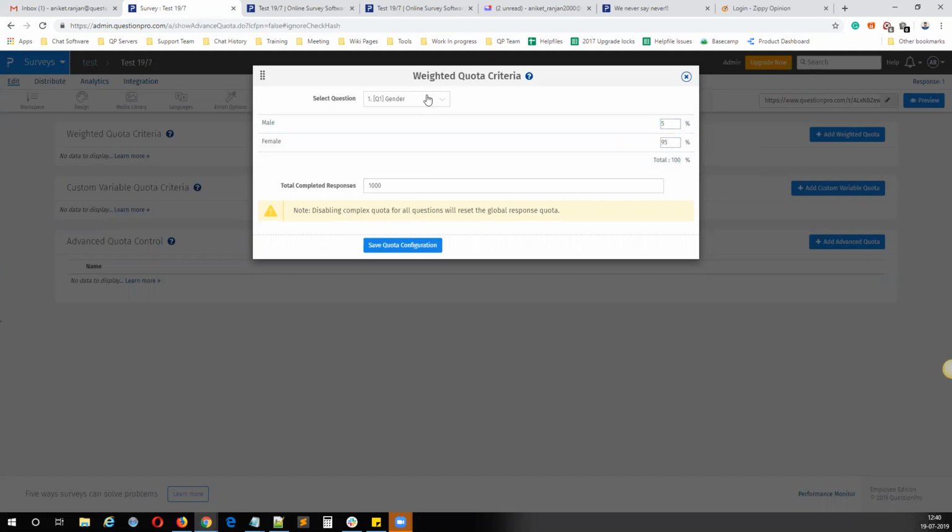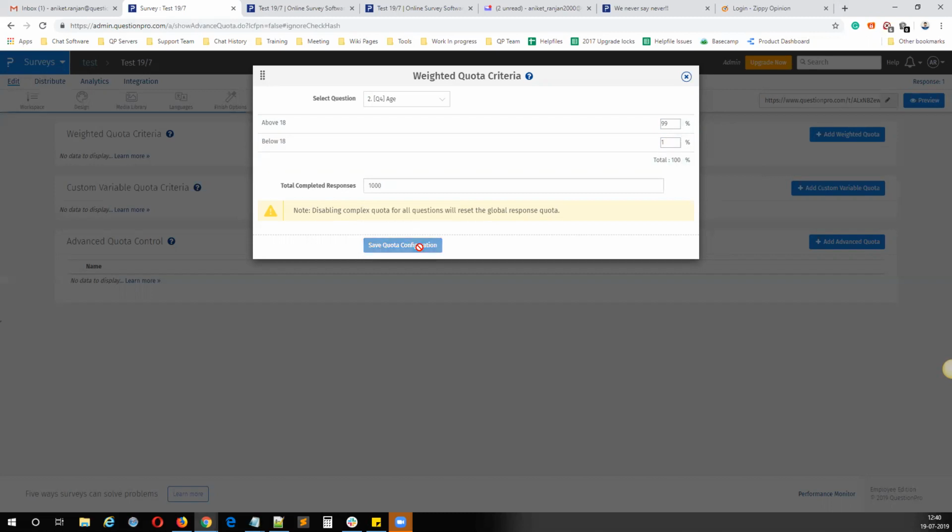So in the weighted quota, I can apply weightage to particular options, which means I can apply the quota percentage-wise. If I select age, for above 18 it should be 99%, and for below 18 only 1% out of the total 1,000 respondents.